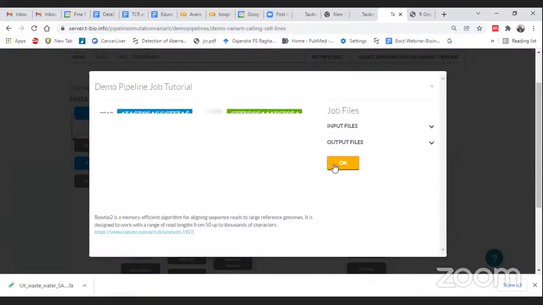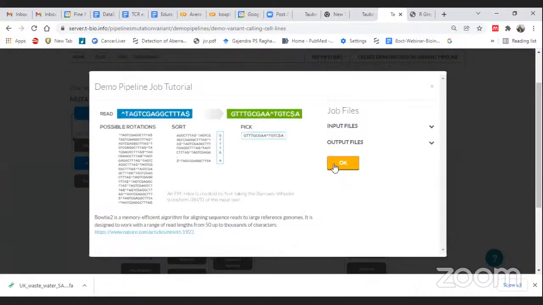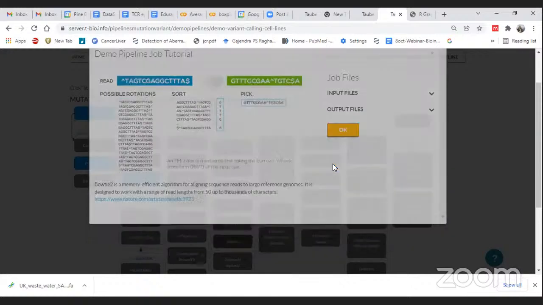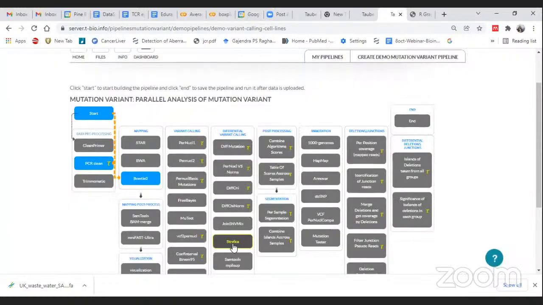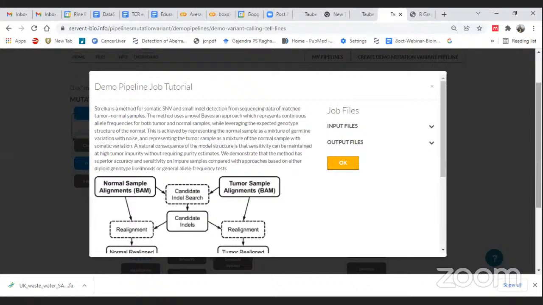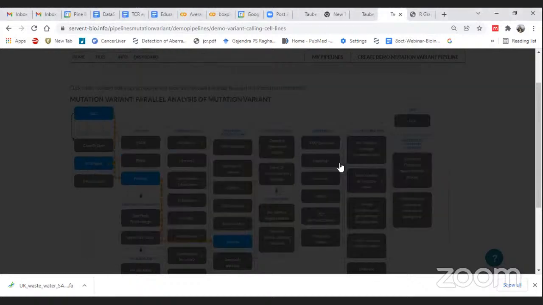Of course, here the reference genome is the human genome, HG38. Then with Strelka, which is an algorithm particularly for variant calling and small indel detection, we can find important mutations. Then by clicking OK, we are able to calculate this.